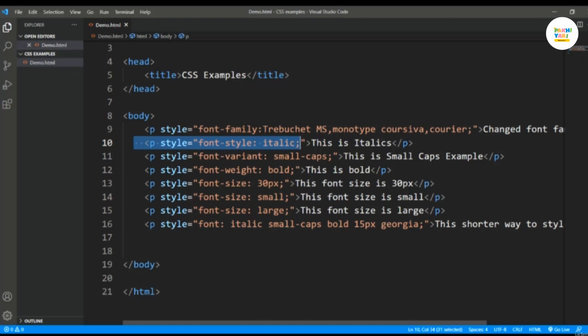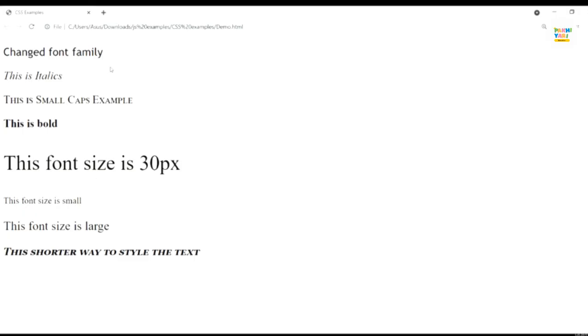So that's why we should learn how to make a particular text italic using the CSS attribute. So font style italics, and here this is italics is the text. So you can see this is italics. Alright, so this is the font style italic which I have applied for this particular text.